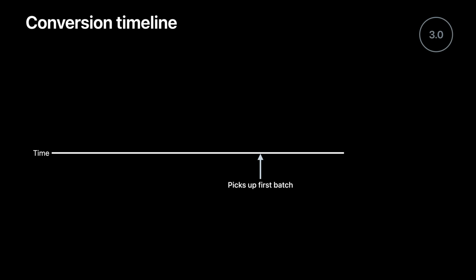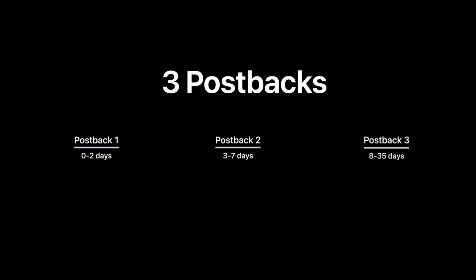Somewhere in the aging time, the conversion is sent in the form of a postback to both the ad network and optionally to me. However, when the user finally delivers the donut, I will have no way of measuring this or any further user actions since the postback has already been sent. In other words, re-engagement is lost. This is what we are changing. We are moving from a single postback to 3 postbacks. The postbacks are tied to definite time windows and are sent at the end of those windows.